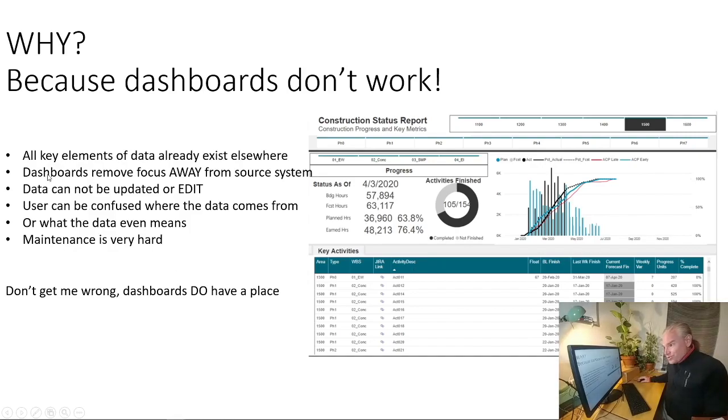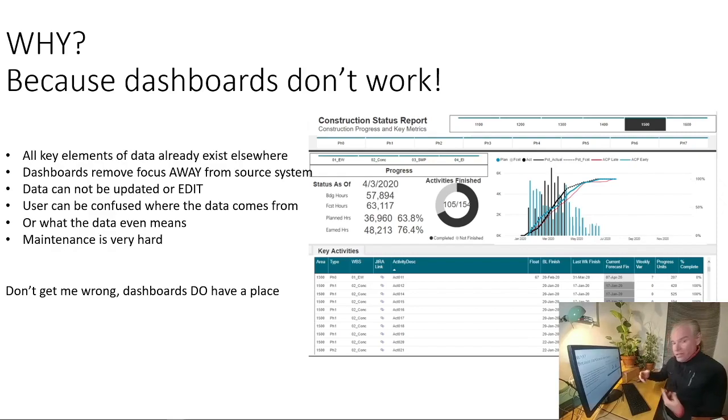And what the dashboards do is they remove focus away from the source system. And really what you should be doing is, during some of your meetings, you should have Primavera up on your screen, not a dashboard. Additionally, when you open up the dashboard, there's nothing you can do to edit, update, add, delete. It's not an application.